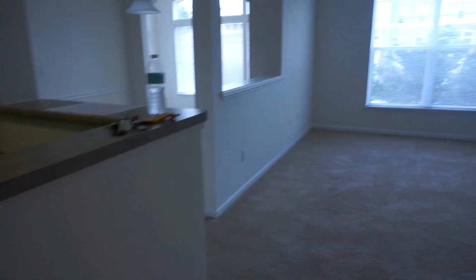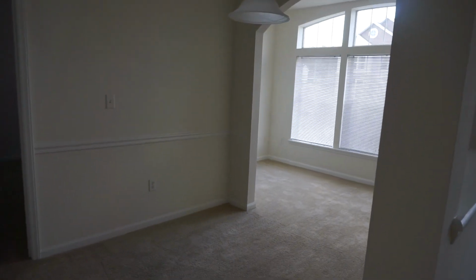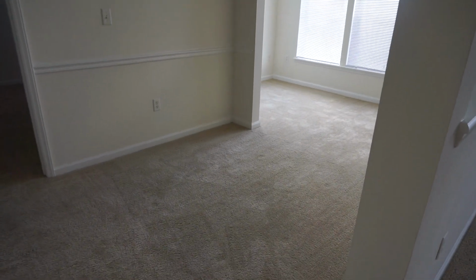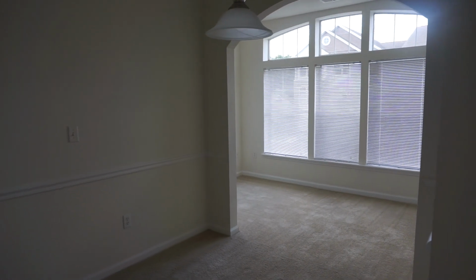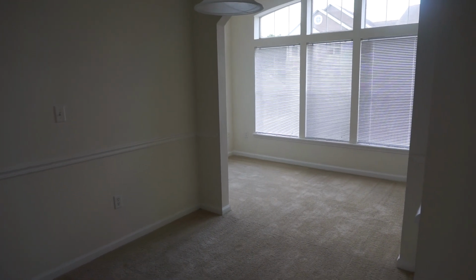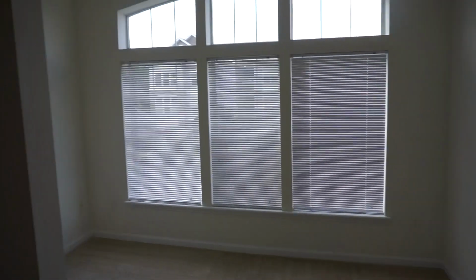Let's see, what do we have next? All right, so this little area right here, this room will be my kitchen table area, because I have one little table. It's going to look a little weird in this big space because the area where I had my kitchen table before was a lot smaller and my table was small, but this is where my table will sit. Right here, this space back here, this is the space I'm going to use for filming my videos. It'll be a little weird because there's no door right here, but this is the sunroom.